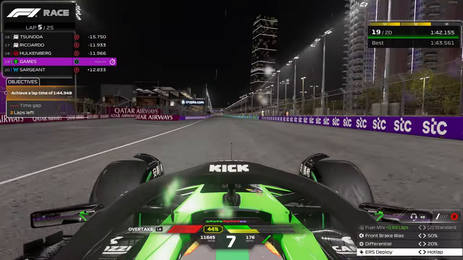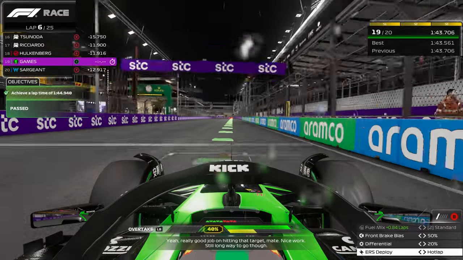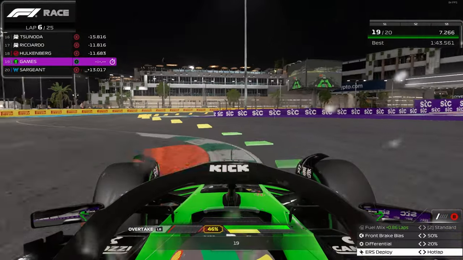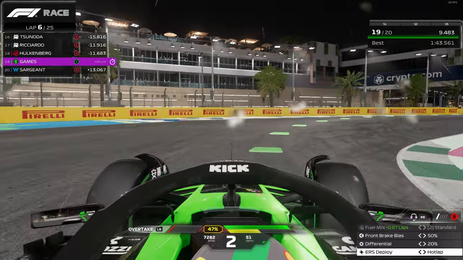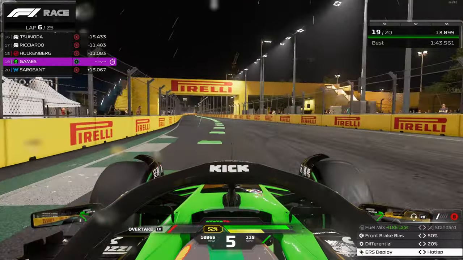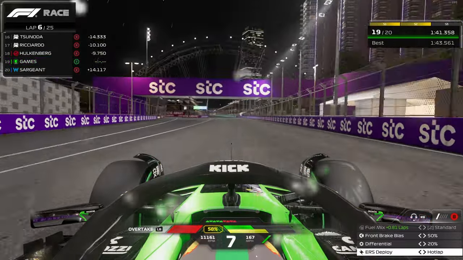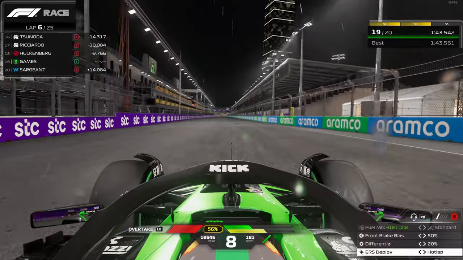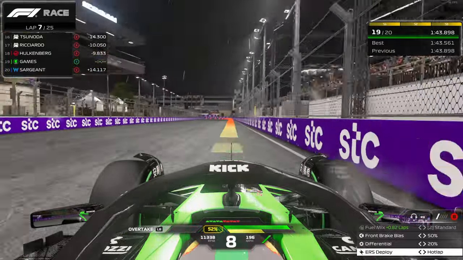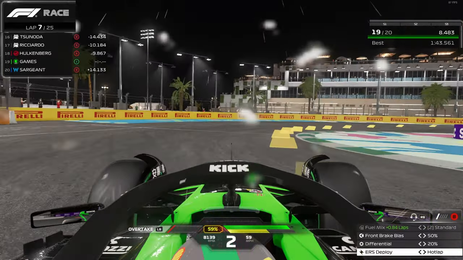As going on to lap number 6 now. You'll see we're now just under 12 seconds away from Hülkenberg. Yeah, just trying our best to manage our tyres, manage the pace. End of lap number 6, just under 10 seconds now. So yeah, each lap we are gaining a few seconds, which is going to be lovely.